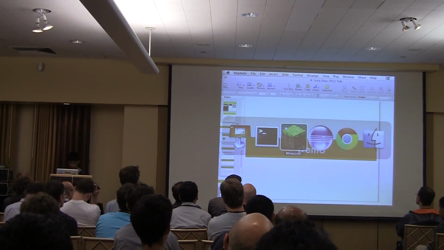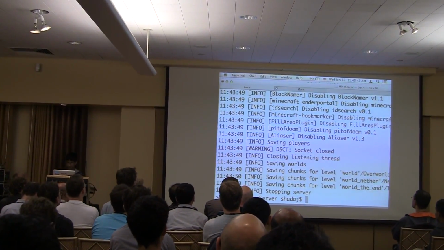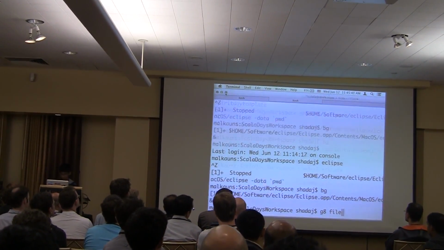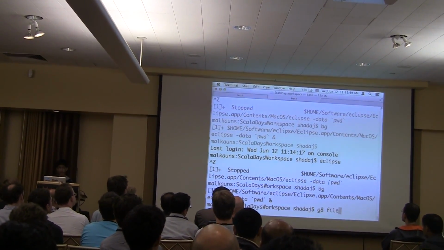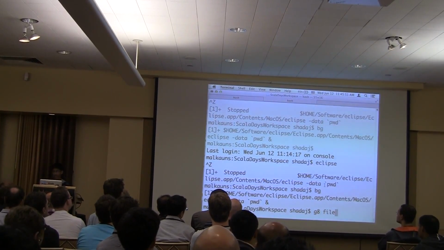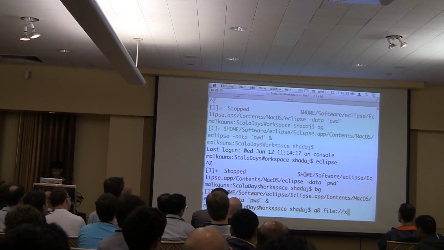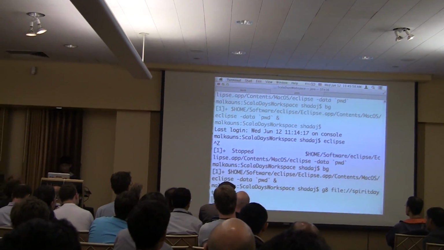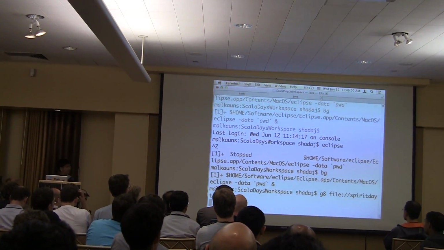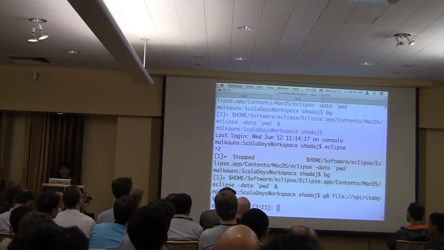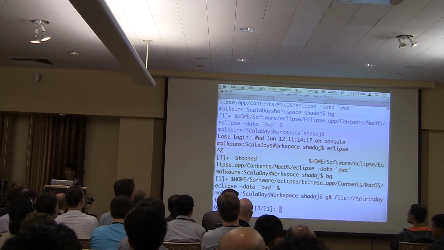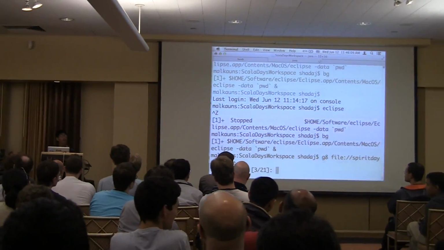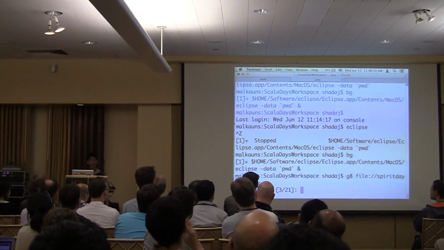So let me switch over to terminal. Okay, now I'm going to use Iterate. This is a local Git repository, so I'm just going to use file: spirit day template. Now it's going to load. Okay, so since I have a lot of things to show, I'm not going to be putting in specific dates. I'll just be using the defaults, but I'll put some interesting words about this spirit day.